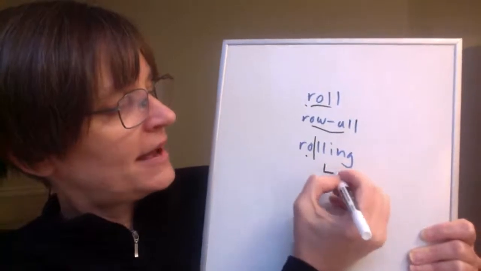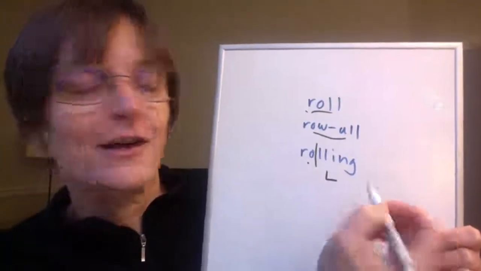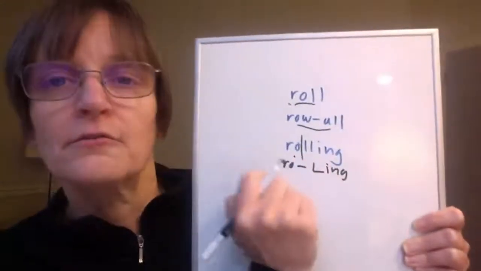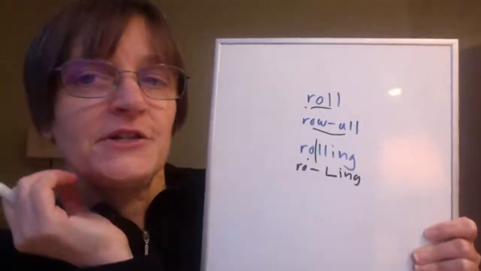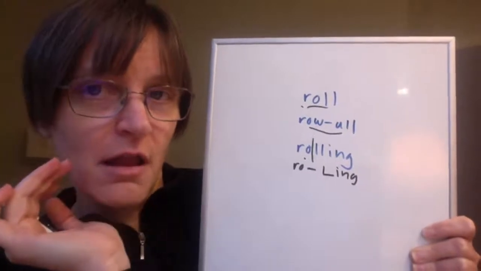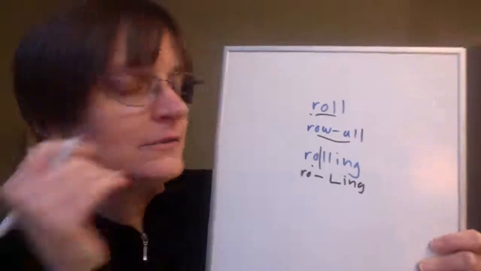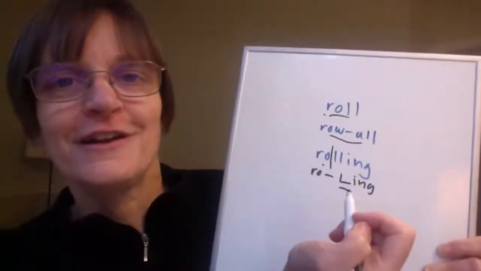And so then my L becomes a light front L because it's at the start of that syllable. So it's more like that, rolling, rolling. I don't have to do the dark O tongue. I can lift my full tongue when I go from the O, rolling, right into that light front L. So yeah, that can be a little tricky. The L's in the middle are most often that clear light front L because they'll be at the start of a syllable. We break the word before the consonant.